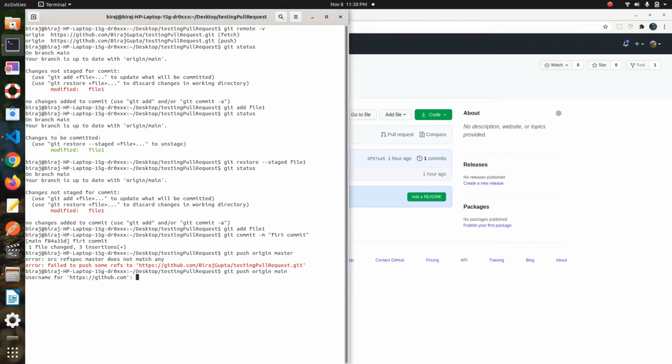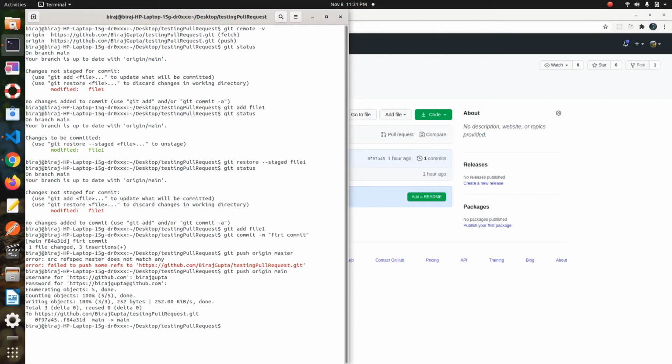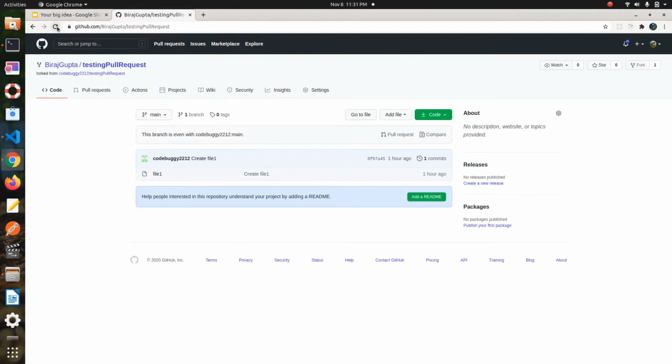And now I'll give my name and password, and then you can see the changes are now being pushed to my GitHub repository. And now when I refresh this page, there is a small change here in the file.